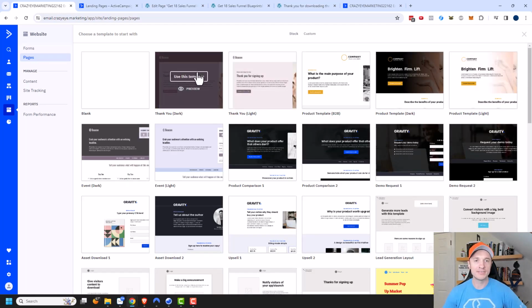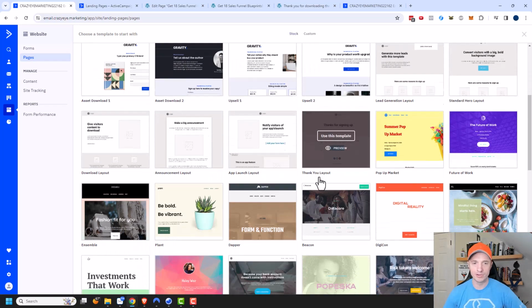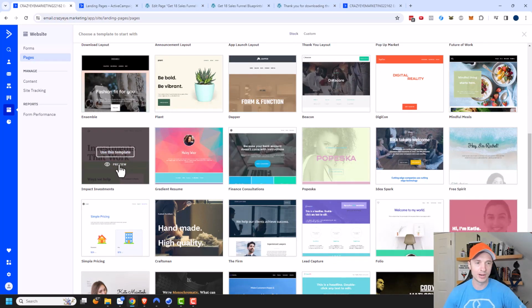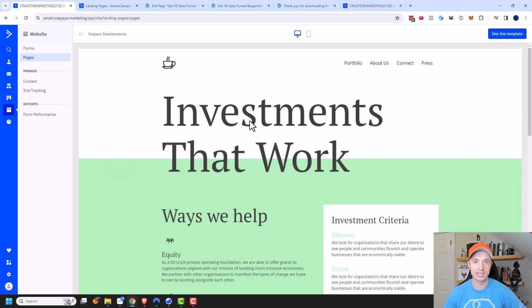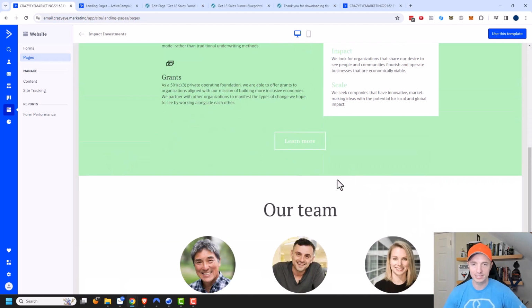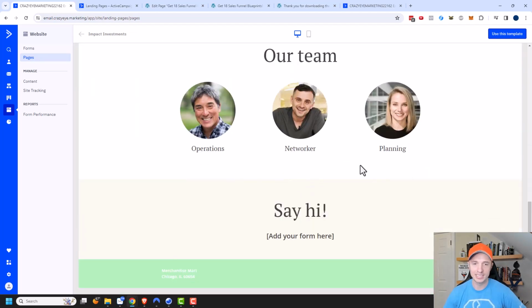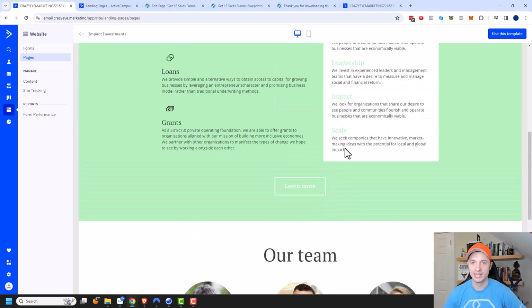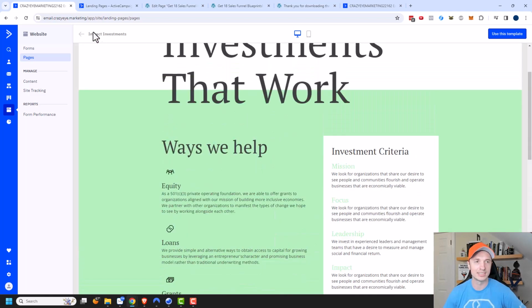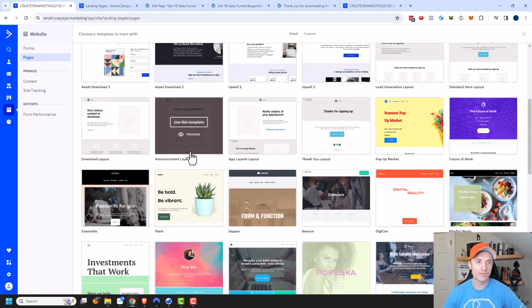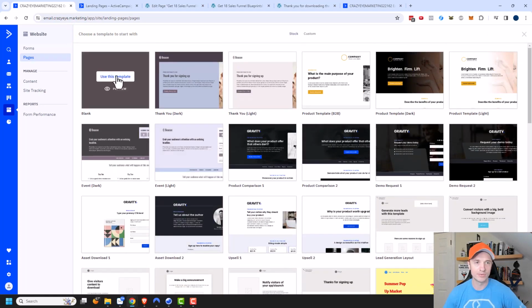And so they have a bunch of different templates you could go ahead and look through and preview and all that type of stuff. Like maybe you want to check out this template right here. You can click on preview and you can be like, oh, this looks nice. I could go ahead and change some of these images out and customize it to fit my business. So you can check stuff out. Or, of course, you could go ahead and create one from scratch.